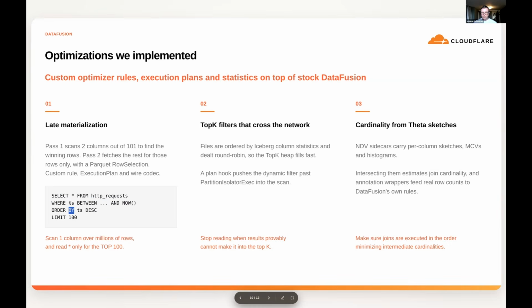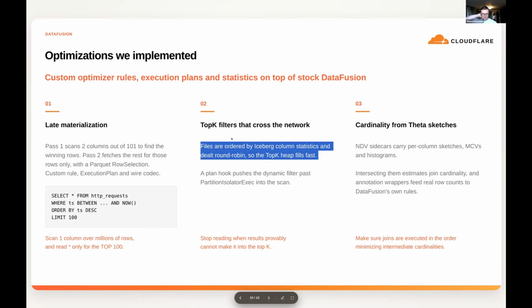So it's going to read way, way, way less data than if it had to read star, of course. And then at the last minute, when we actually compute the top 100 in that case, for those 100 rows, we are going to pull up those missing bits of data that we haven't materialized up to that point, which is why it's called late materialization. So this is a great way to reduce the I/O.